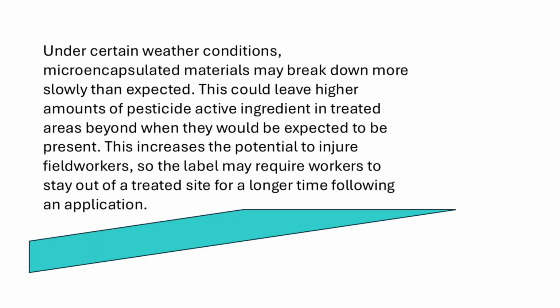Under certain weather conditions, microencapsulated materials may break down more slowly than expected. This could leave higher amounts of pesticide active ingredient in treated areas beyond when they would be expected to be present. This increases the potential to injure field workers, so the label may require workers to stay out of a treated site for a longer time following an application.